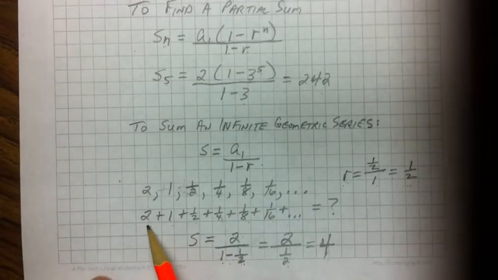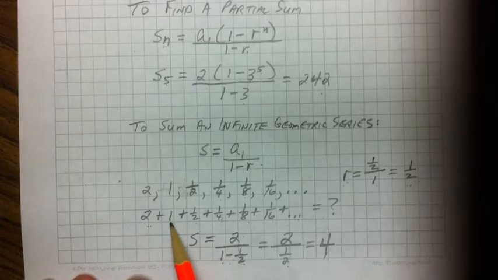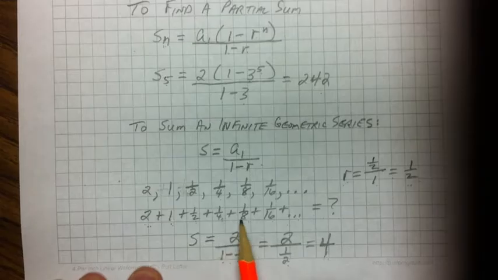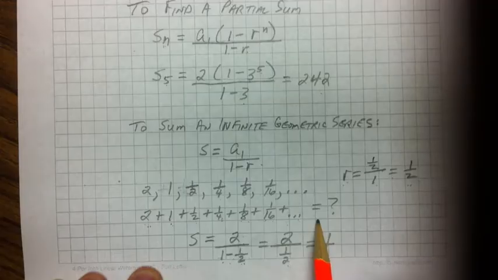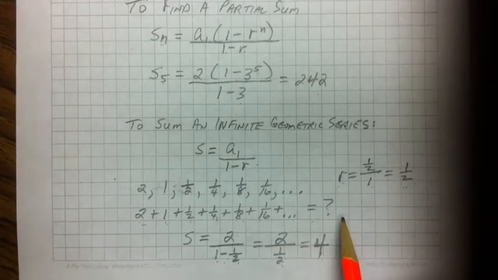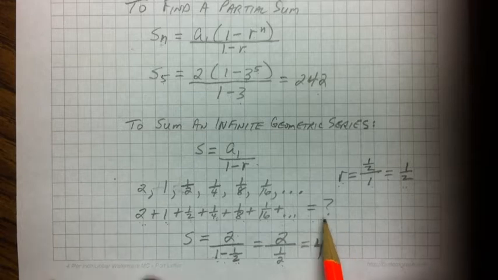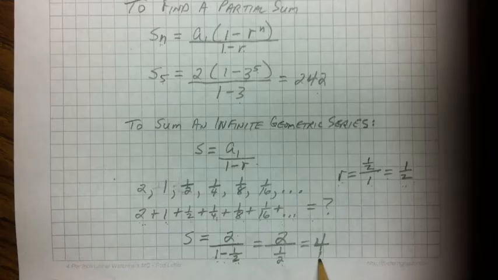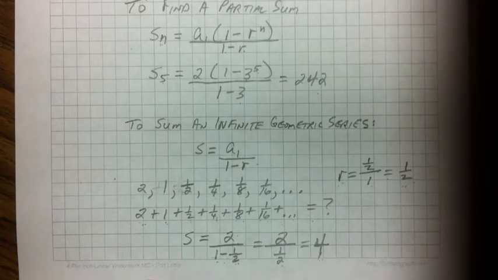Now we can do this. Let's add a few of these by hand and just watch. 2 plus the 1 gives me 3. Plus 1/2 gives me 3 1/2. Plus 1/4 gives me 3 3/4. See how it's getting closer and closer to 4? But the numbers that we're adding on here are getting smaller and smaller all the way out to infinity. So by the time we get out there to infinity, the number that we're adding is so small that it doesn't change anything. So our sum is going to get closer and closer to 4. It's going to approach 4 and almost get there, but not quite.